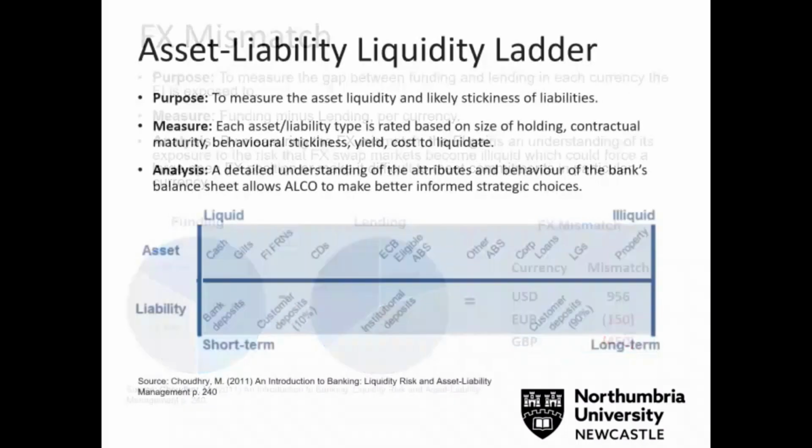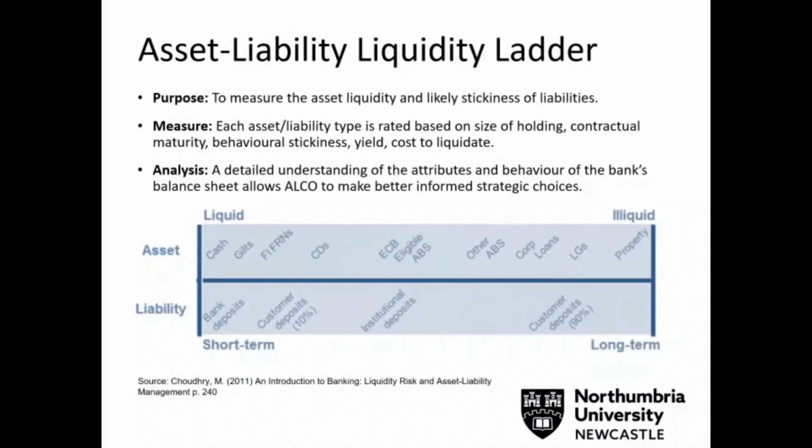Regarding the asset and liability ladder, the Treasury Department will look at their balance sheet as a whole and think, okay, we have a lot of customer deposits, which will be split into two. You'll have the short-term customer deposits, which is more the cash flow that keeps going in and out of the bank. But customer deposits can also be quite sticky, certainly long-term savings. So we'll think, how much of the deposits are short-term, and how much are potentially more sticky long-term, then compare that to the asset side.